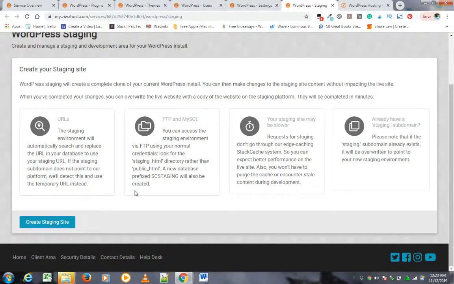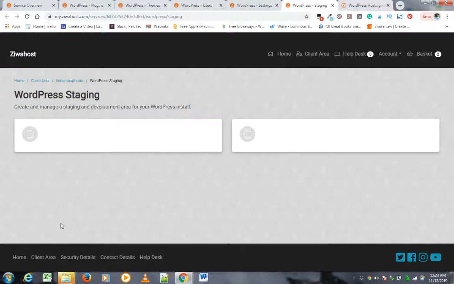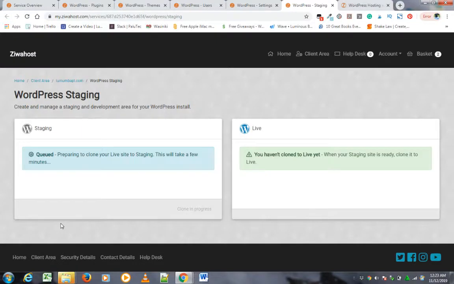So let me show you how this one works. Click on staging and it should give you a page like this. In this case, I'm cloning the live site to the staging site.